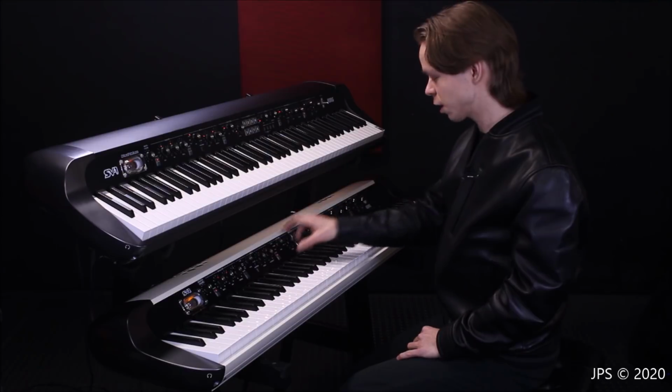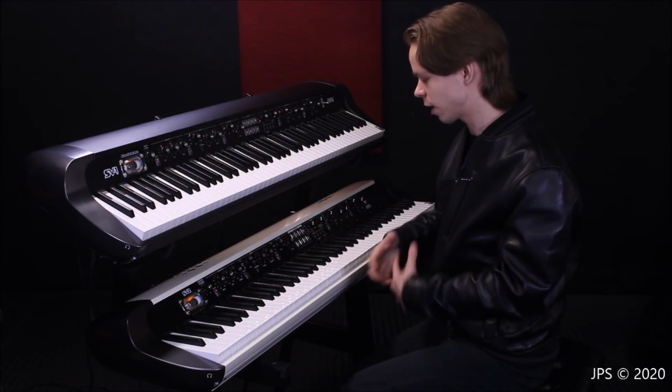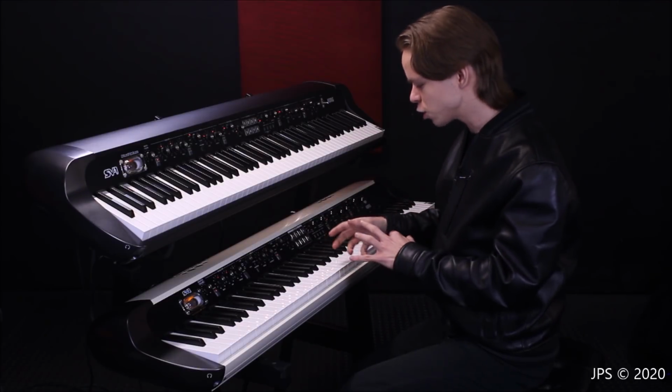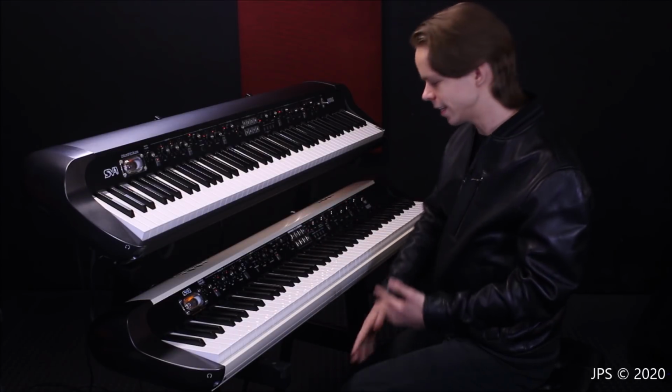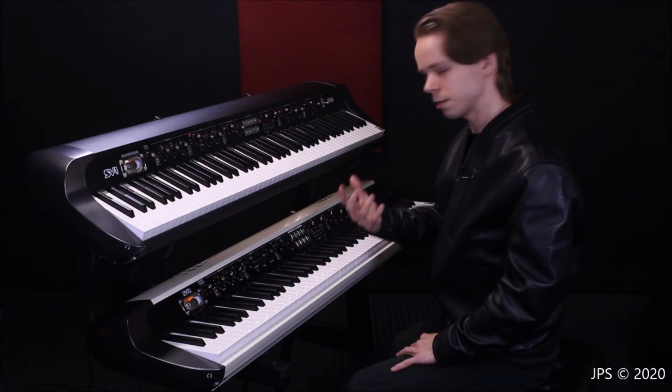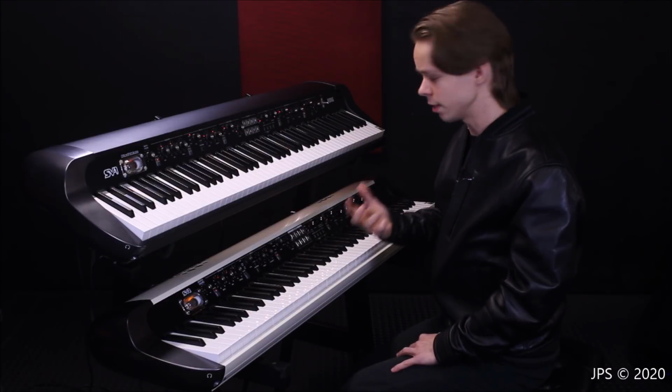That hiss you can hear there is coming from the amplifier section, which creates a gritty, vintage type of amp sound. I'm not sure if you can actually tone down the hiss, which is meant to emulate an amplifier that's not quite working at its best, but it does definitely give a vintage vibe to the sound.